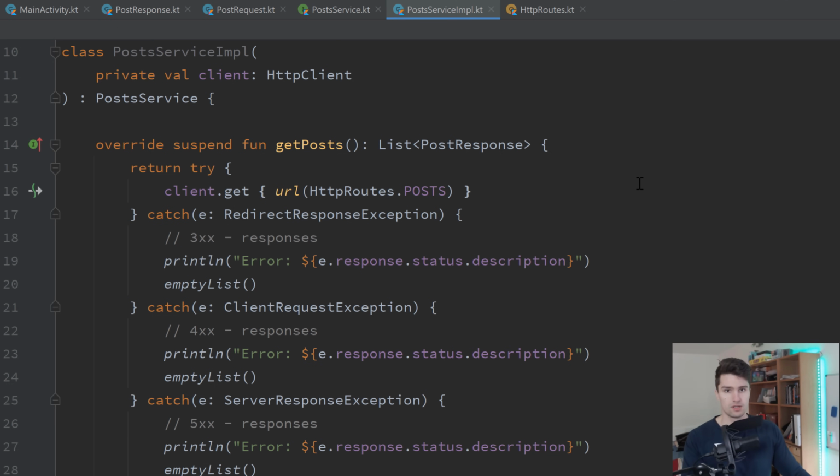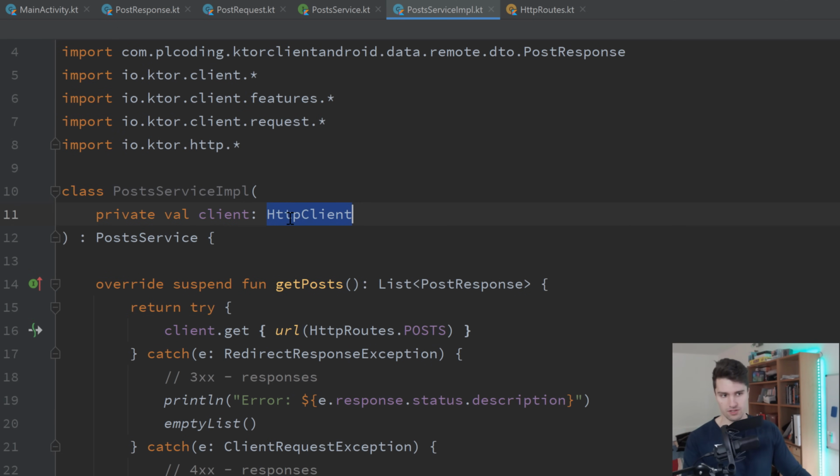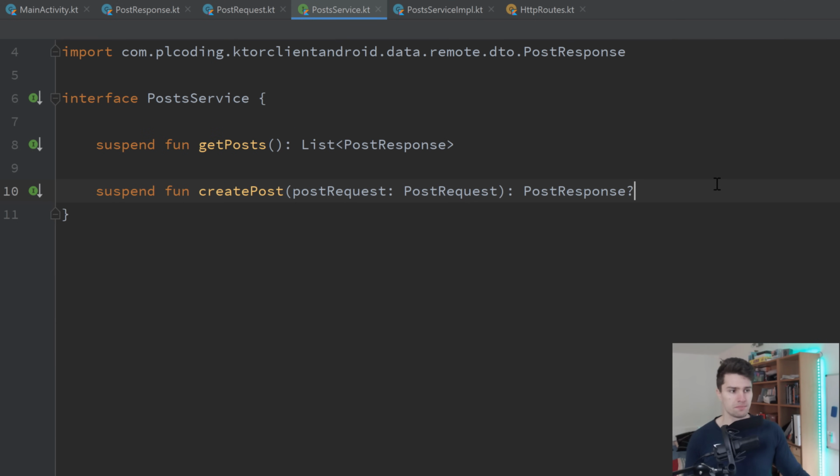Now, one thing that's really missing is we need an instance of this HTTP client. So we need to create that, where we just define some basic information and some basic features this client should have. And where do we do that? Well, we can do it directly in our post service, with a create function in a companion object, similar to a factory pattern.